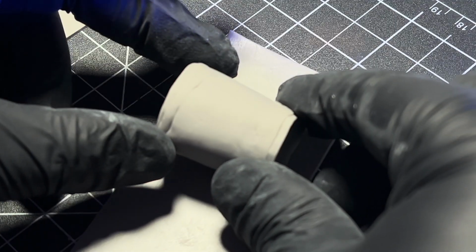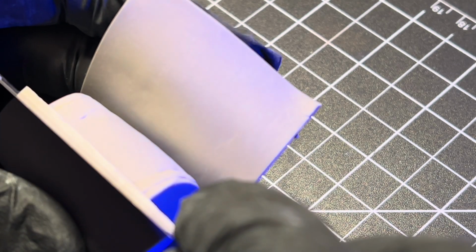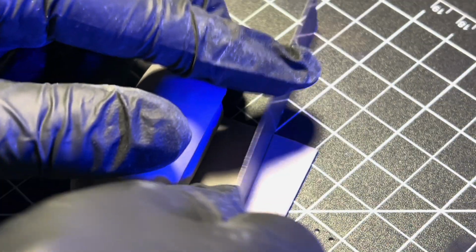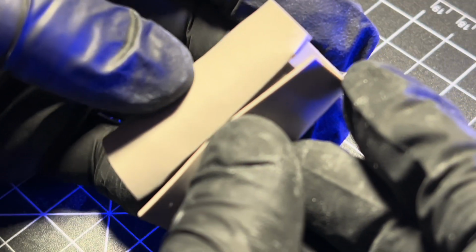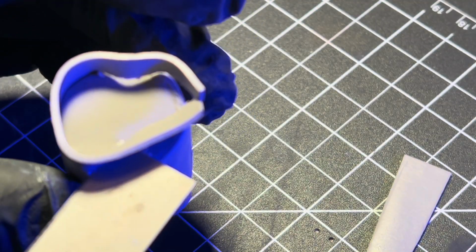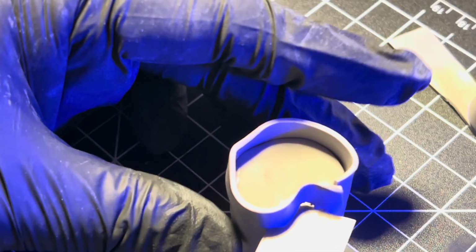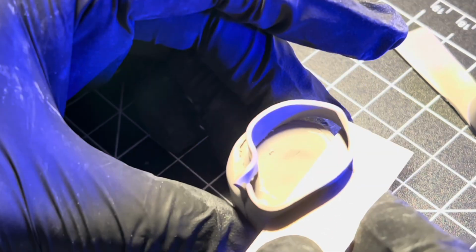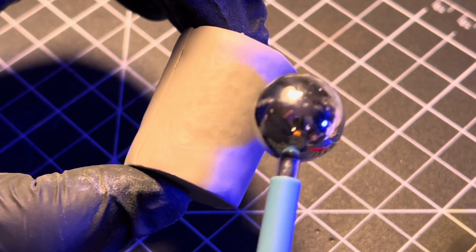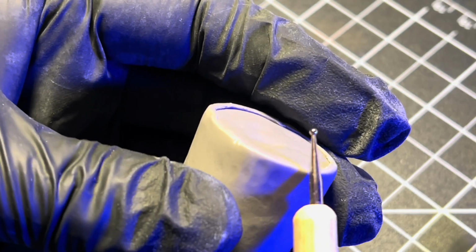I roll out a thin layer of clay, then I wrap it around the cylinder body. I cut it where the ends meet. This gives it a kind of sheet metal look. You can even incorporate the seam line. It's like a bit of a freebie. And I'll trim the excess off the top and bottom. I try to keep the texture consistent by adding the same hammering, denting, and scratching details.